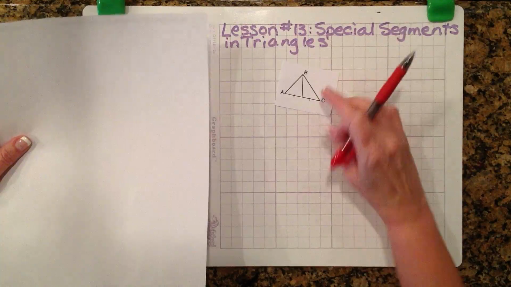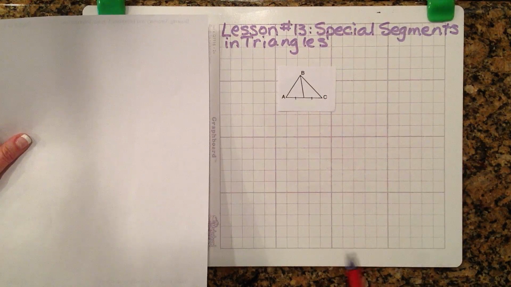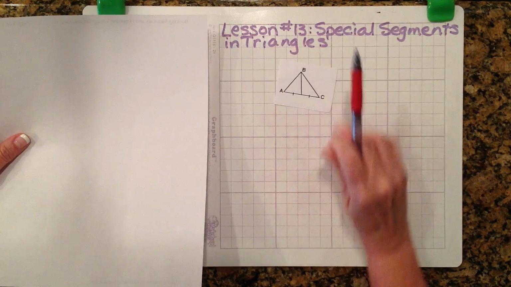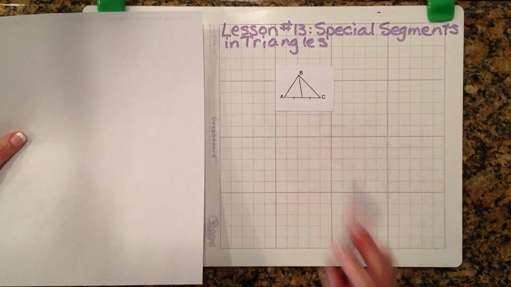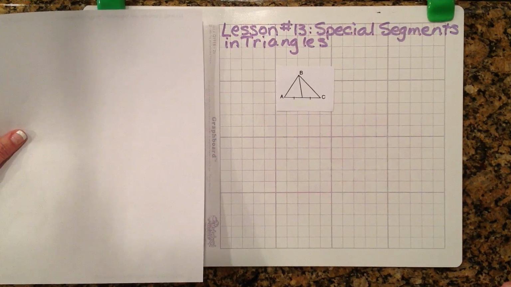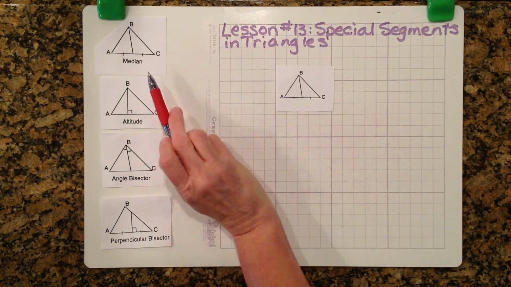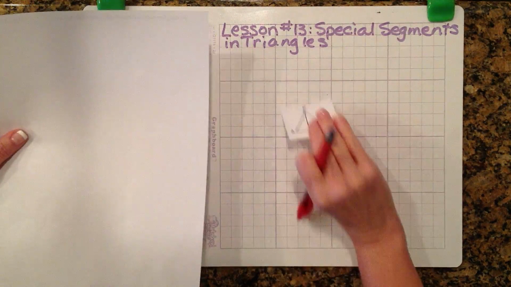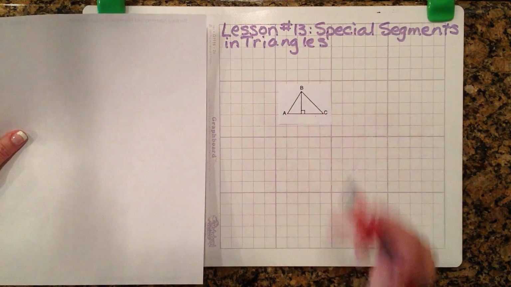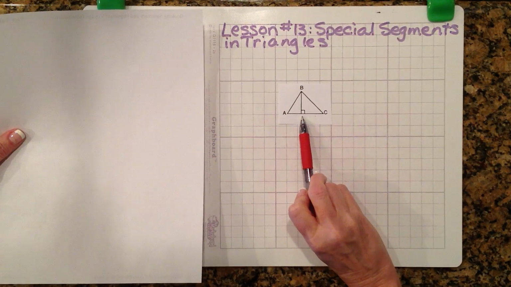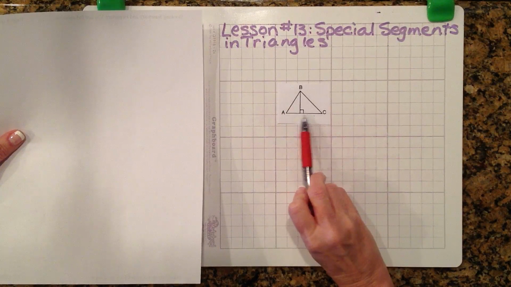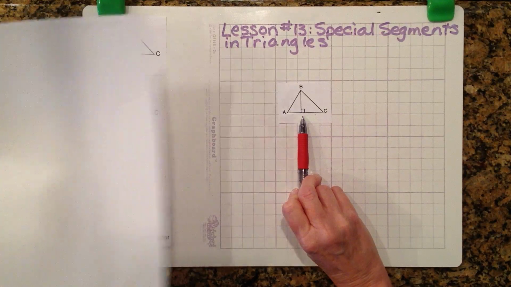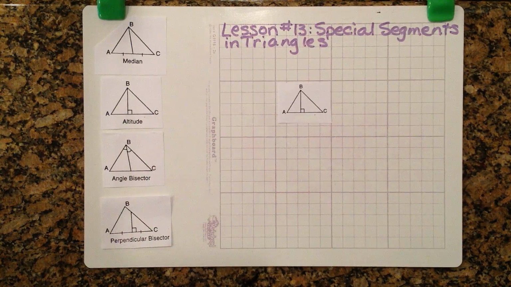All right, let's look at another one. If you notice the markings, it just knows that this section and that segment right there, these two segments are congruent to each other. So it looks like it divided it in two. Which picture does that match? Okay, if you said median, that is correct. Okay, one more. Here we go. If you notice the only thing on this one marked is the right angle, okay, and that means it's perpendicular. So which one is that? It's not perpendicular bisector. Which one is it? It's going to be altitude.